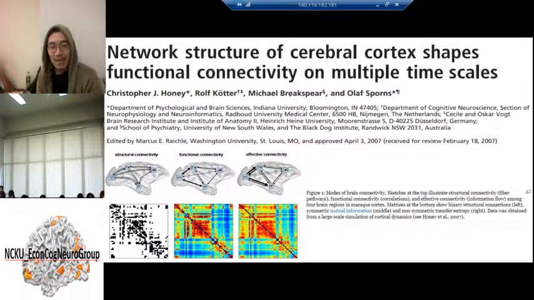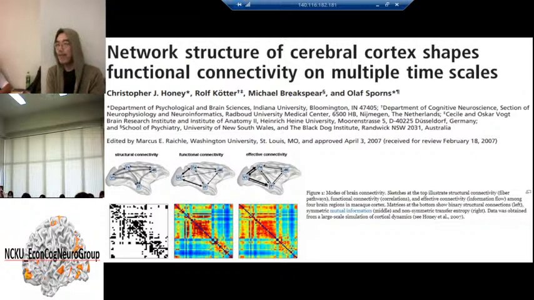Functional connectivity tells us the association between regional time series. So we have different brain regions, and the relation between these regions can be inferred by correlation. How do we estimate this correlation?